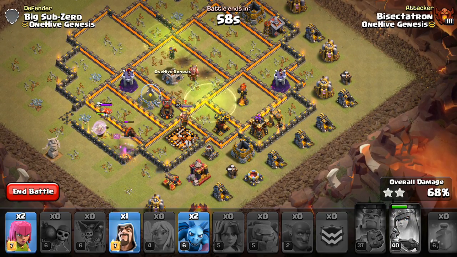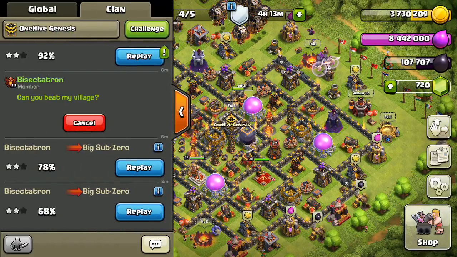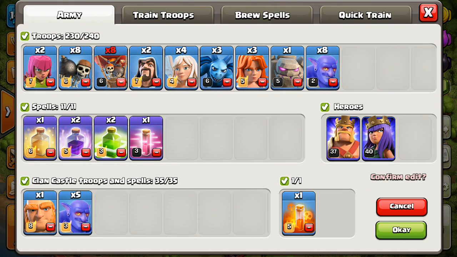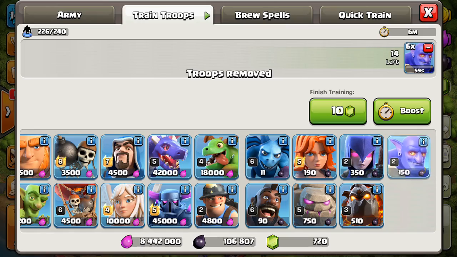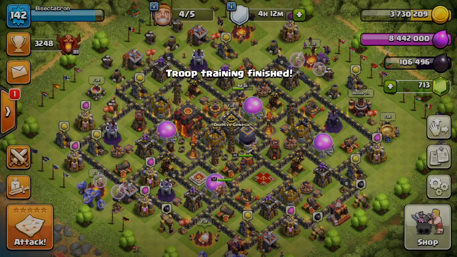Maybe try this one more time, if you guys will hang out for one more attack. See if we can get this job done, just changing the deployment up a little bit. You know what, forget the loons. Let's just go on with these bowlers. Let's just go for it. 8 bowlers, another minion. Let's go for it.